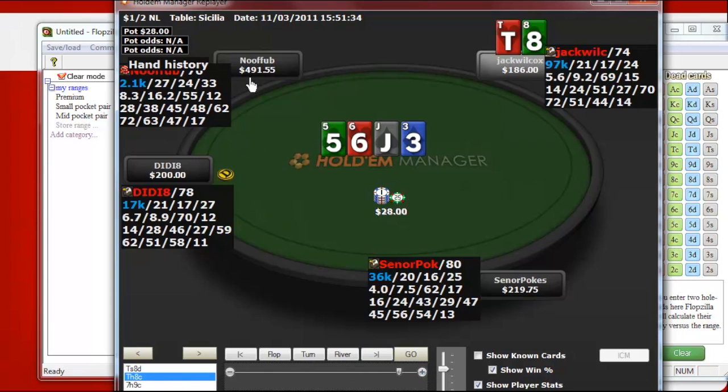And to be honest, 8s is really close to the top of his range when he checks the turn there, because honestly, I expect him to continue betting any jack. He might even two barrel 9s and 10s for value as well. Certainly expect him to continue barreling any overpair. So yeah, by the time he checks, I think that his range is really weak, and it's a really easy spot to take down the pot.